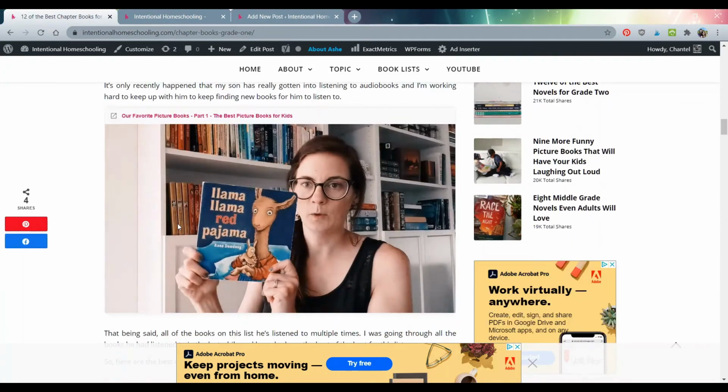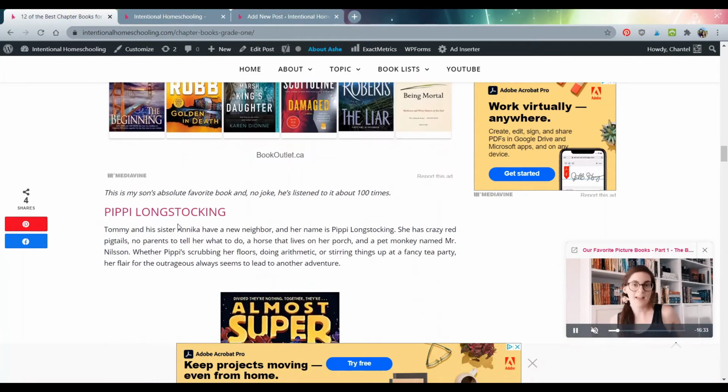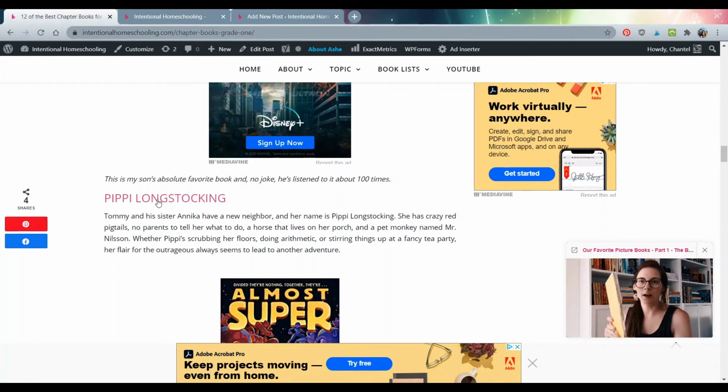So for me, for these book lists, all of the titles that are included here of the books are affiliate links. So anytime someone clicks over to the book title, they're sent to Amazon, and that is using my affiliate link. So even if they don't buy that book, but if they come back to Amazon anytime in the next 24 hours and they make a purchase, I get a portion of that sale. Even if they don't buy the thing that they click over from, it still helps me in the long run. So whenever I create lists, I always like to include Amazon affiliate links.